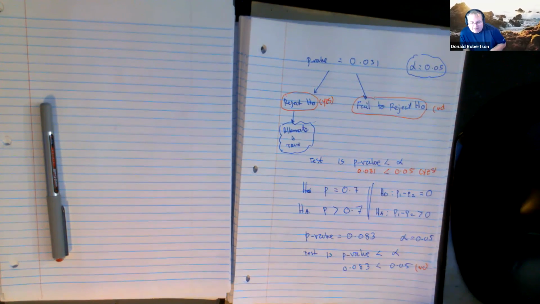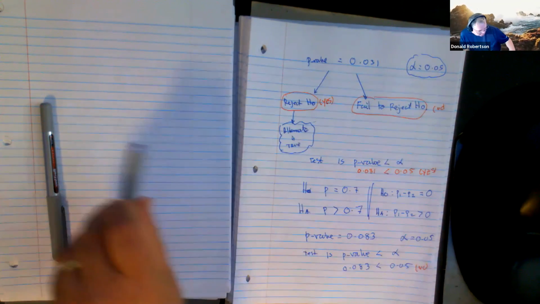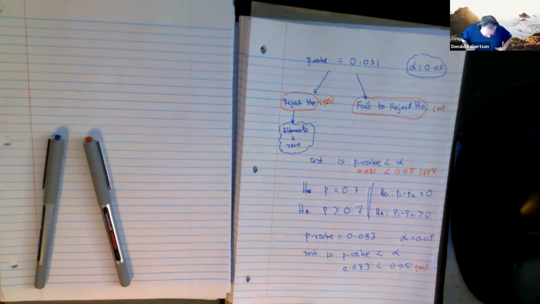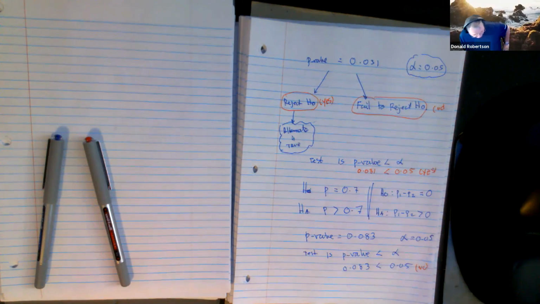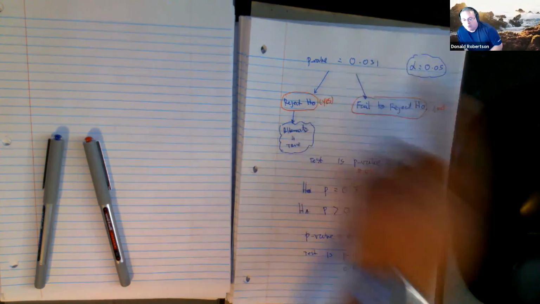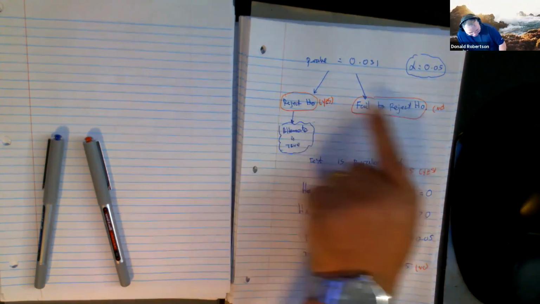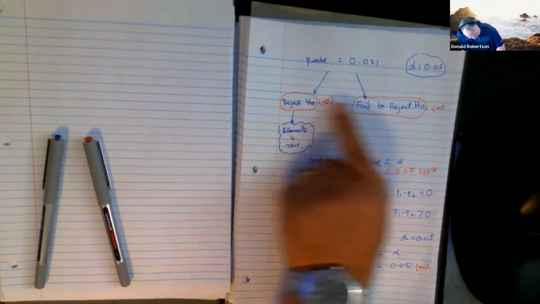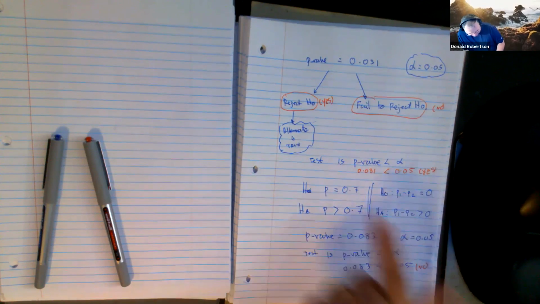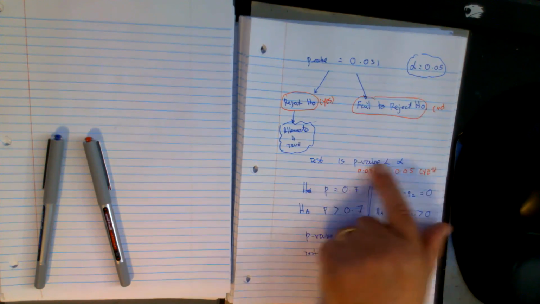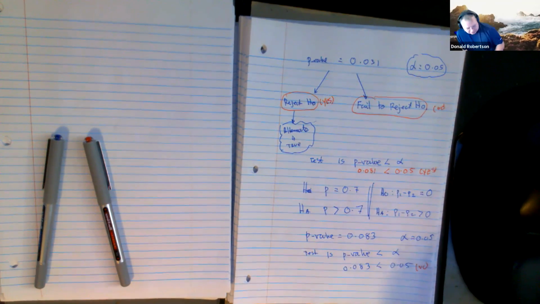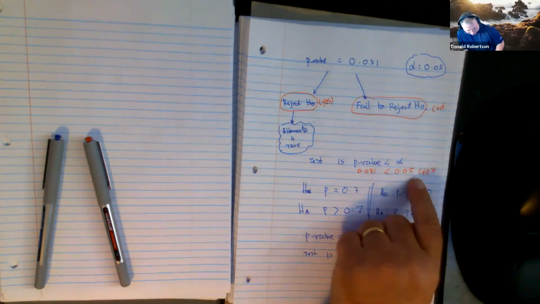Does that kind of clarify that? It makes a lot more sense. Right. So every time you do one of these, your job is just find the p-value. Once you know that, you've got two choices. You either say this one or that one, and you decide on this. Okay, what does my test tell me? Yes or no? If it's yes, do this. If it's no, it's not true, do that.